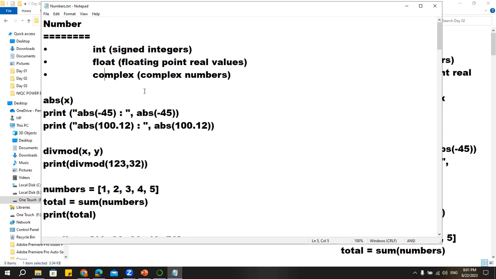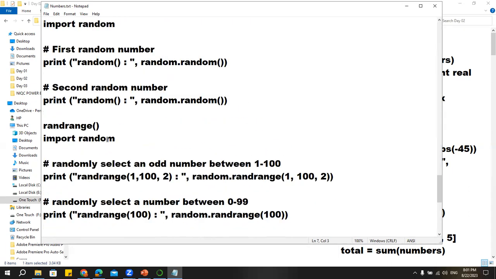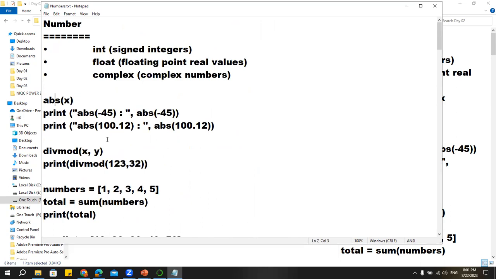Now we'll see what functions we can have in Python on numbers. There are various functions I have listed here for practicing. I will work on these one by one.